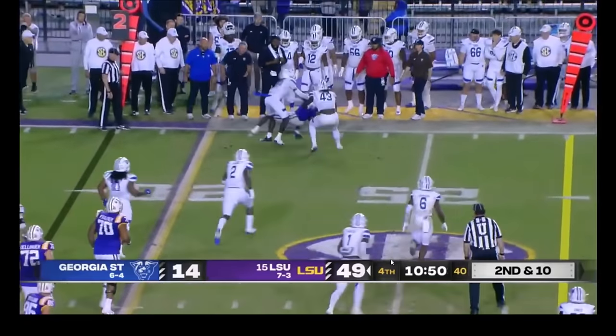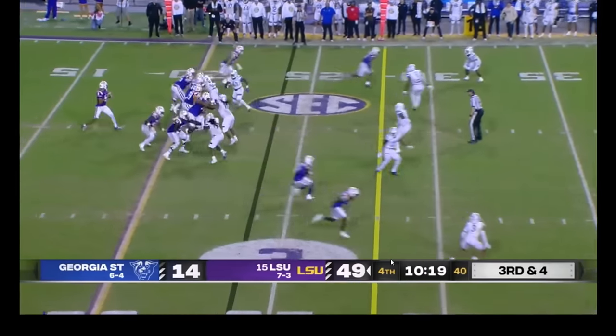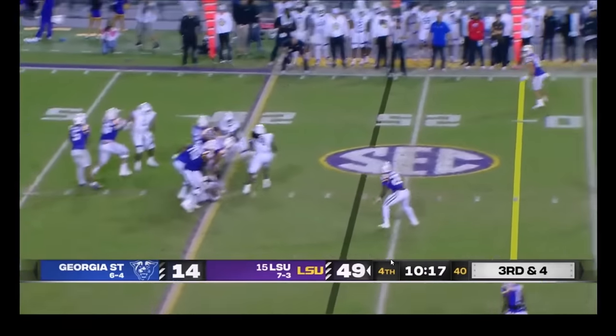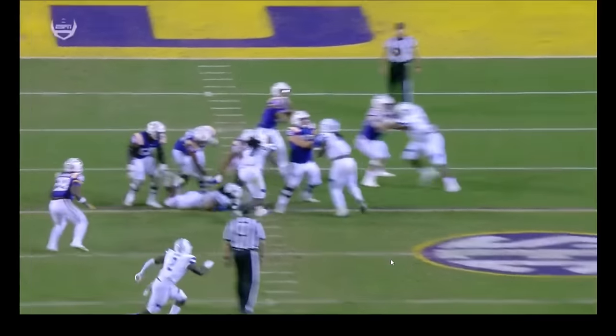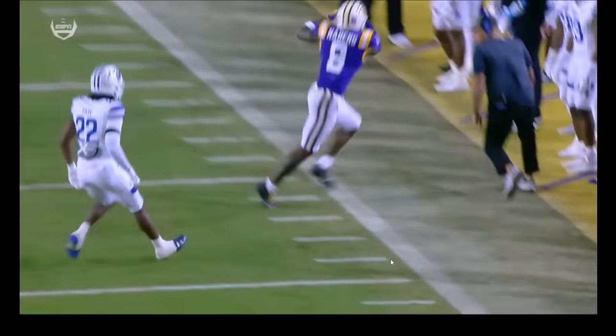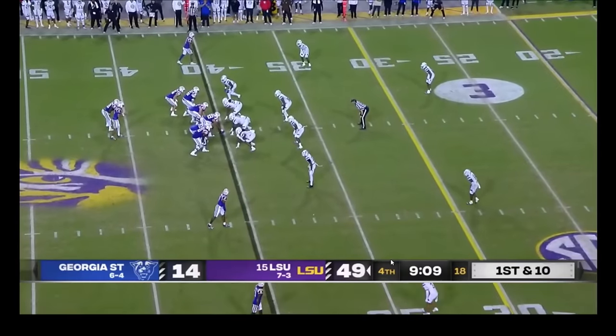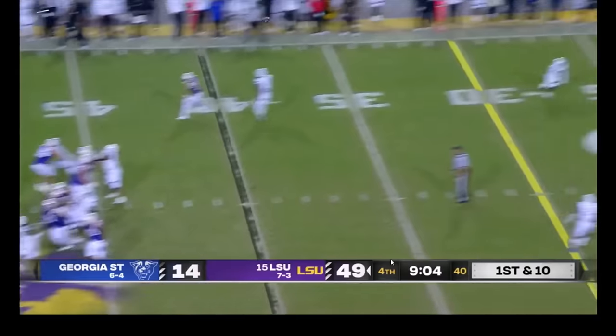Daniels back to the air, Nabers. Third and four. And with time, Daniels. Way over the. That's a tough catch on the sideline, but he does that a million times. Jaden Daniels, little hole shot. Standout performer in the track department coming out of high school. Fourth in the state in the 100 meters.